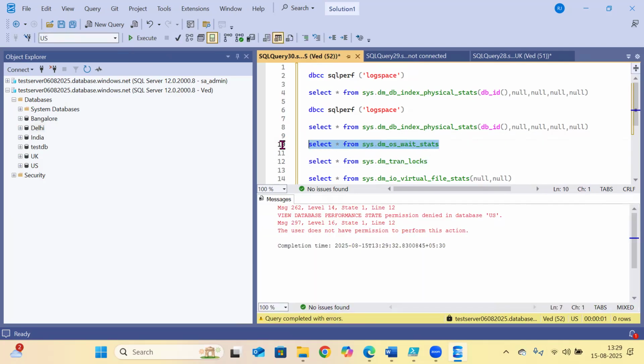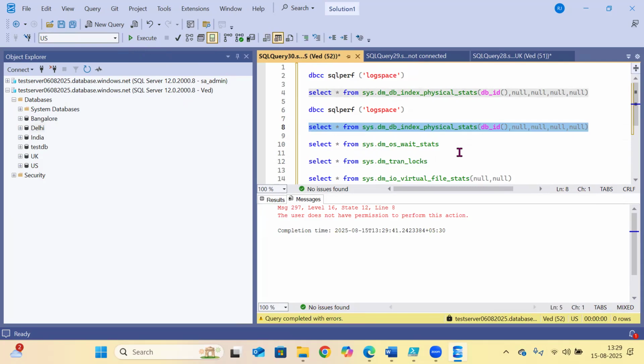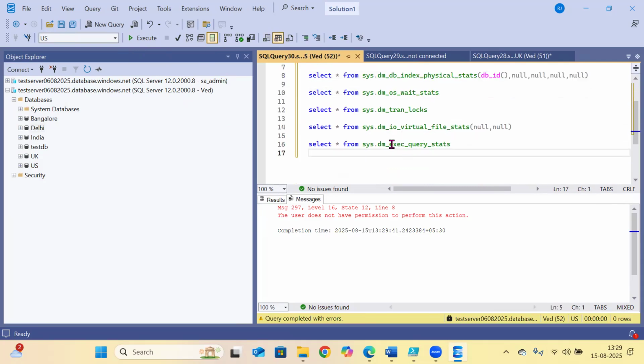If I run os_wait_stats, not having the permission. If I run index_physical_stats, I don't have the permission. Why? Because I have not given the server level permission.